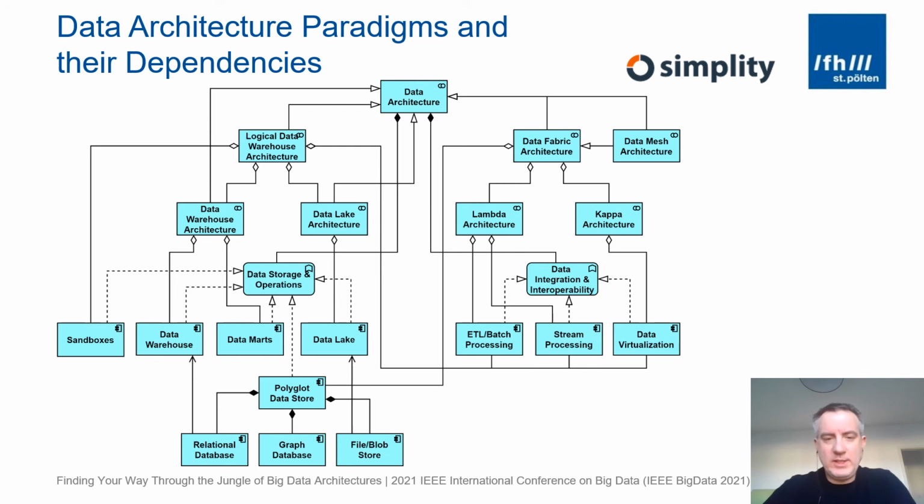Anyway, the point is we want to extend this comparative view on the different architectures and basically point out more dependencies and overlaps between them, as well as extend this to something like a pattern system similar to the software patterns that we know from software engineering, where we provide a common template where you define the context, the problem, the solution that those architecture paradigms address, and therefore provide more guidelines in which architecture is actually most suitable for which situation, and also how maybe they can be combined and what are actually the building blocks of those architectural paradigms.